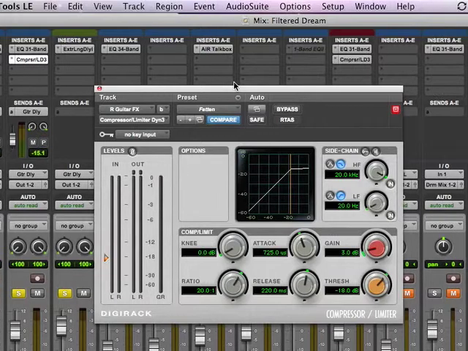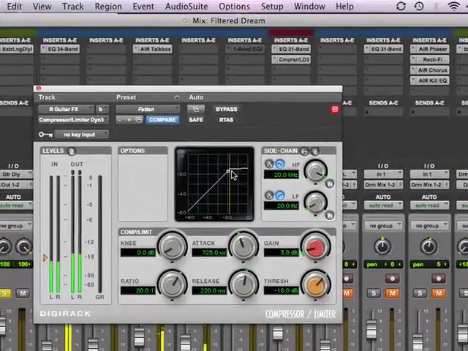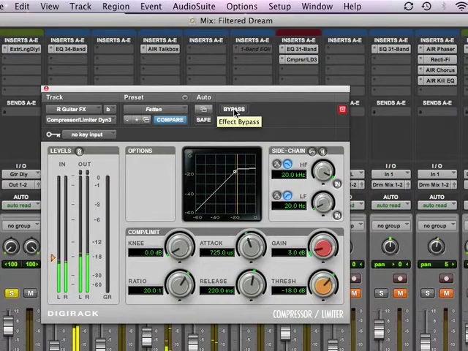Okay, so we got this chunky sound for the guitar. This is really great compression. Now I just want to compare and make sure it's right. I go to bypass. This is without the effect. Almost the same level, just not as tight. So we're making sure the attack's tight. That's good, we loved it.